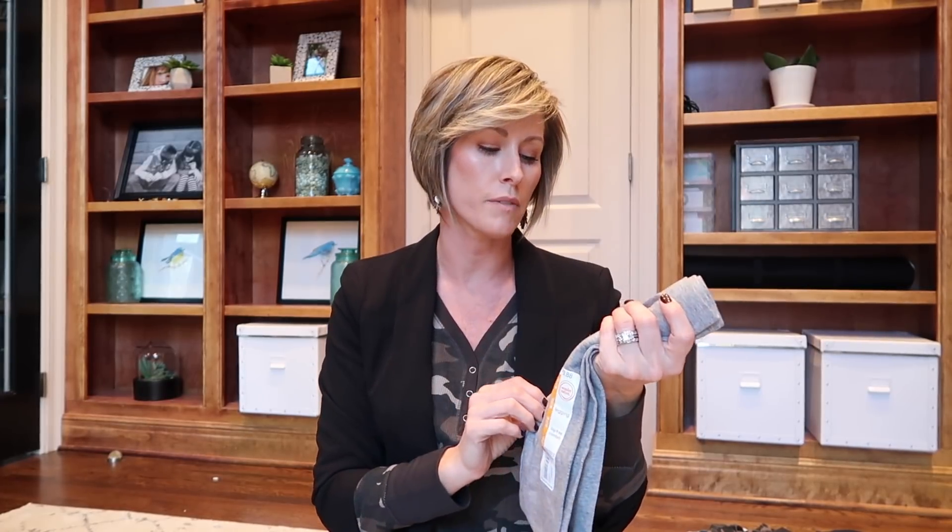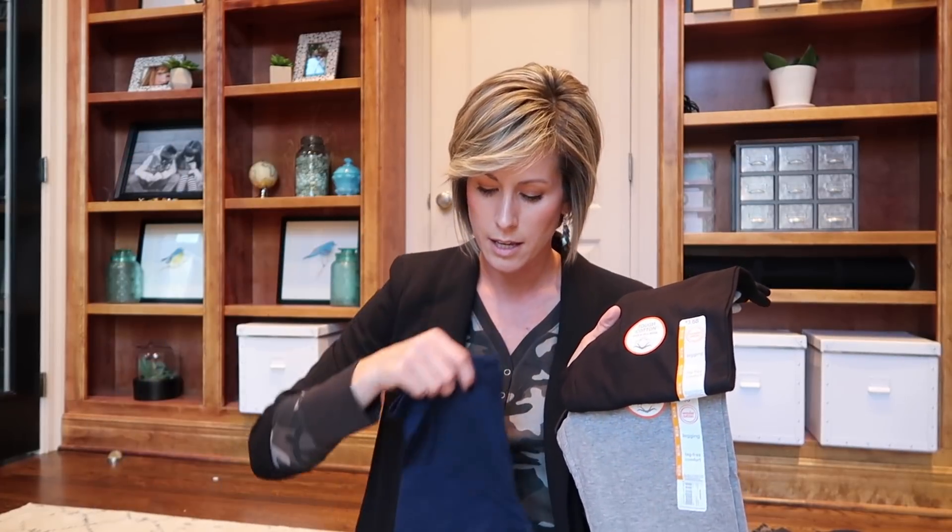Next I picked up a couple pairs of leggings because Walmart is amazing for leggings. I put these under dresses she wears to school and to church. They are super soft — the Wonder Nation brand. I picked up a gray pair, a black pair, and a navy pair. These are great staple pieces because she can wear them under absolutely anything, they are so soft and cozy, and she loves wearing them.